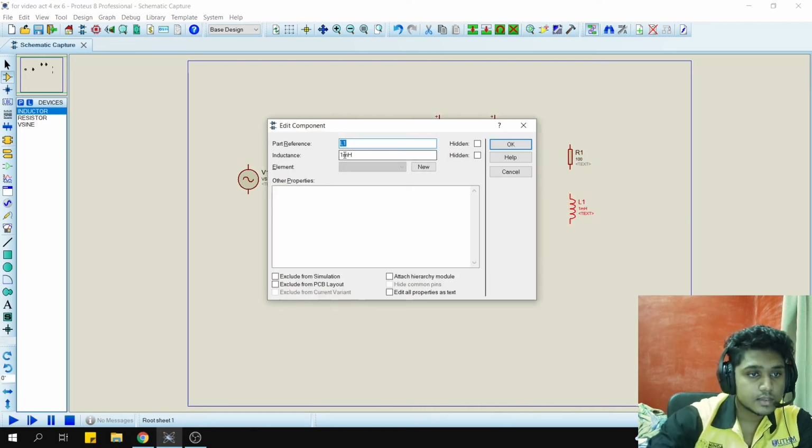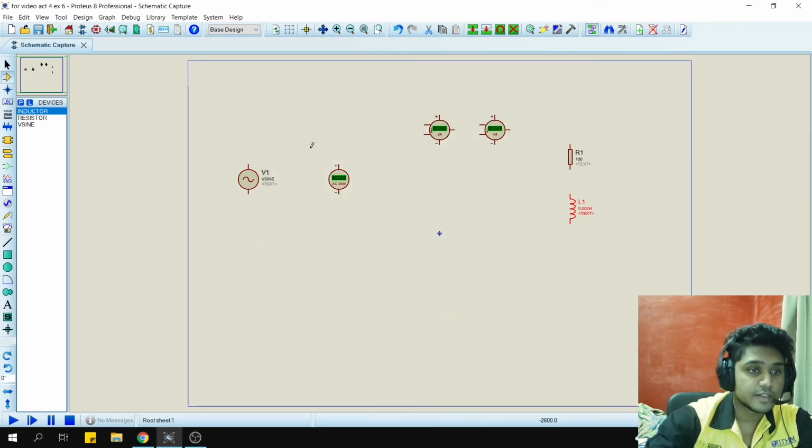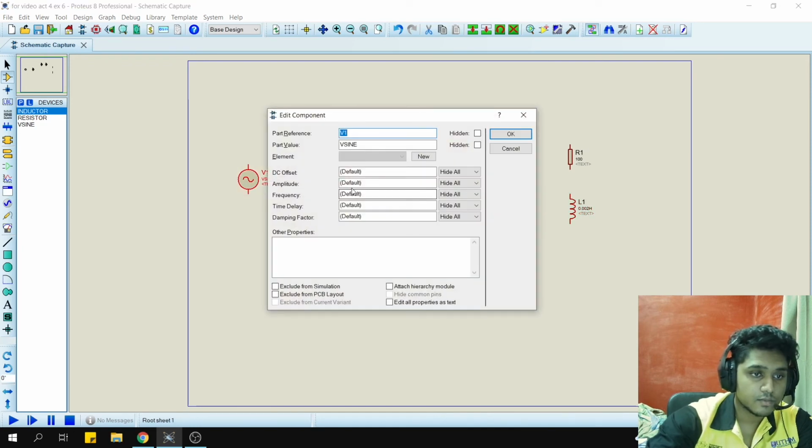And the inductance is 0.002. So this is for the first part of the simulation, and the voltage is 100 volt peak. So the amplitude, the highest, should be 100, and the frequency is at 50 hertz.